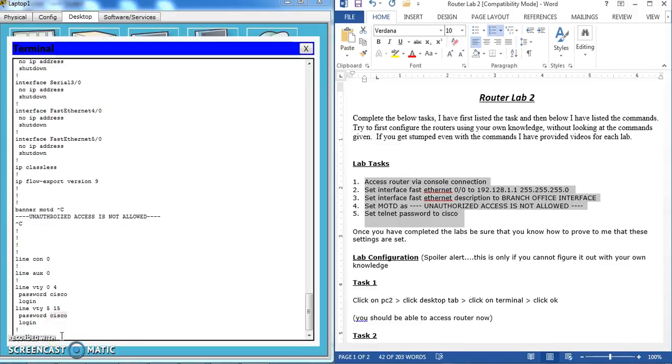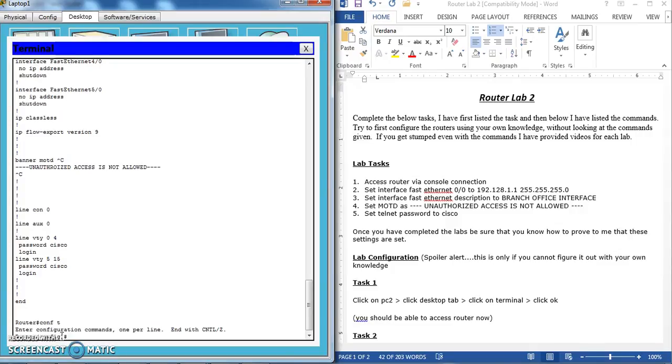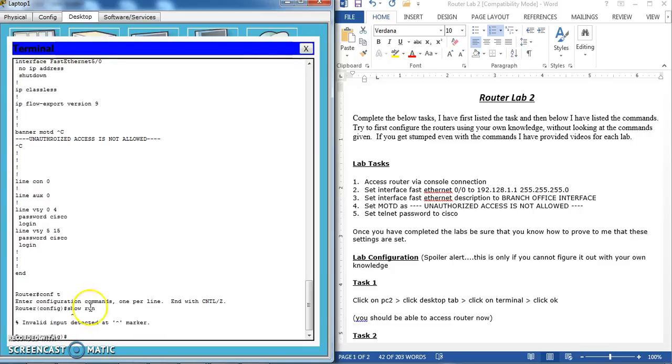Just to add one more thing here on the end, let's say I was in the global configuration mode, so conf t, and I wanted to see all this information. I cannot just do show run because it is not a command in the global configuration. So I type that, it says invalid input.